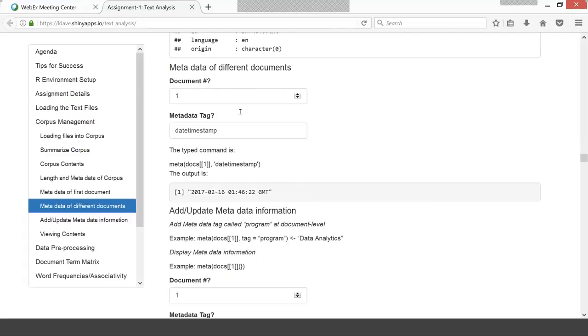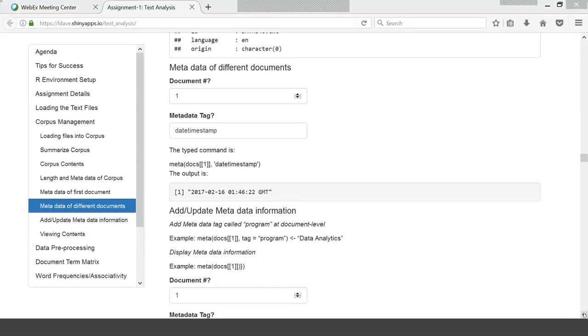You could look at only one aspect, like date timestamp, and it gives you one piece of information. You can look at author. You can look at origin. So think about it: programmatically, it has given you so much, some additional information for each document that you can get.